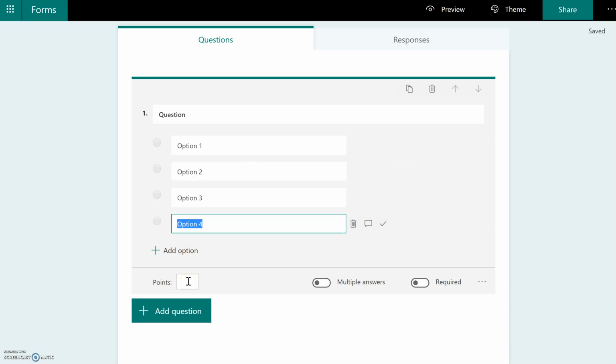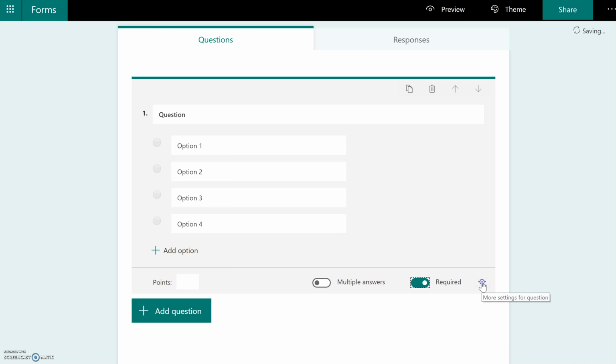Below the question area, you will also add a point value. Depending on how many questions are in this quiz, you can assign however many points you want. Do you want multiple answers to be allowed as the correct choice? If so, you would click on this. And one of the most important things you're going to want to click on here is, do you want this question to be required? If you don't make the question required, the students could potentially submit their assessment when they're done without answering all of the questions. So this is something you're definitely going to want to click.